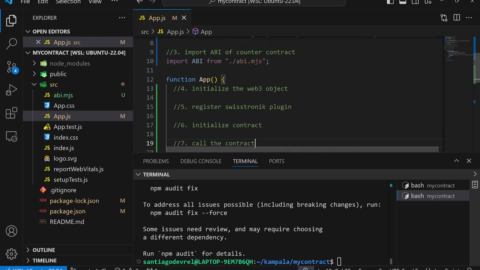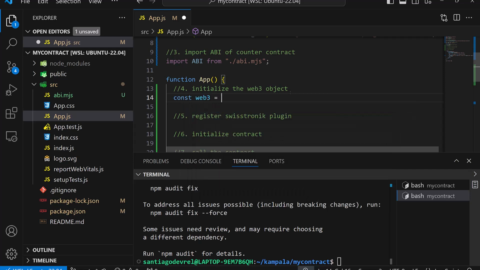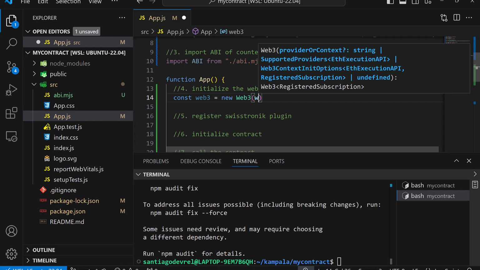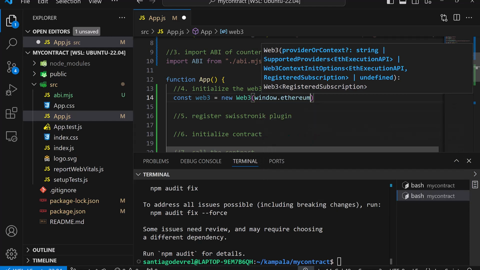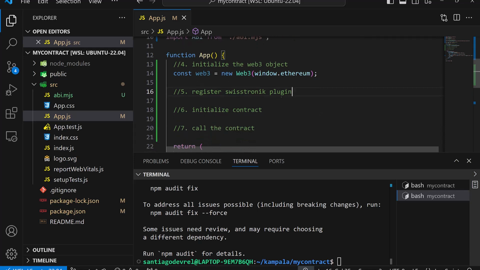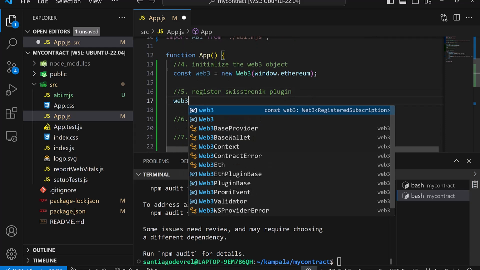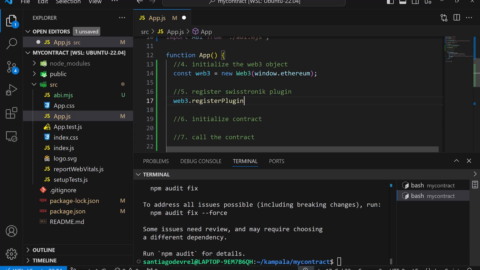Okay. So the first one is to initialize the web3 object, const web3 equal to new Web3. And then here, remember that we need to put window.ethereum. To register the Swisstronic plugin, web3.registerPlugin, new SwisstronicPlugin.